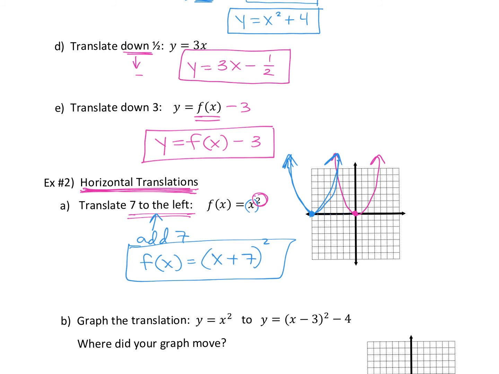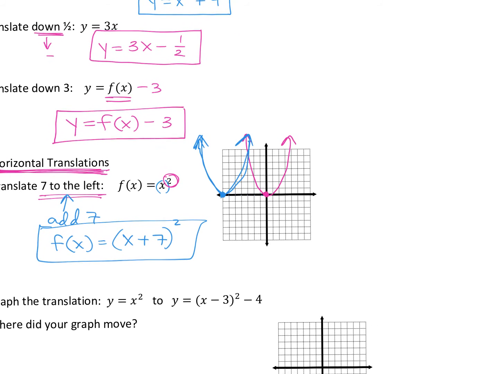Okay, I'm going to give you another one, we're just still going to call this A. I'll pick a different color. Let's say same parent function, and I want to shift 2 to the right. Okay, so I want to go this way instead. Point goes here, parabola goes here. What is that function going to look like? F of x equals what?